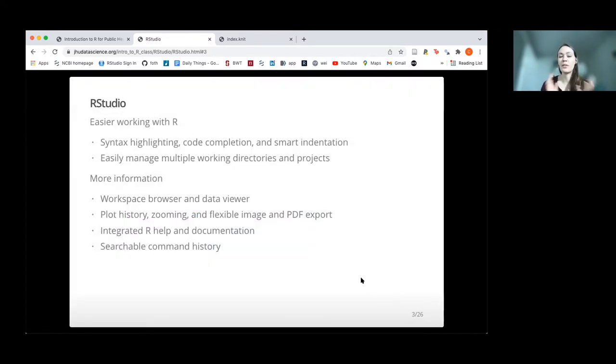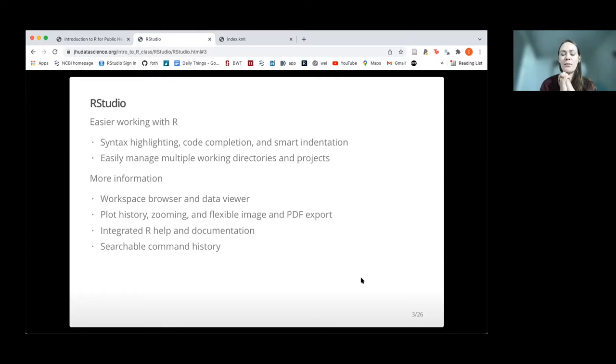So how does it make it easier to work in R? One of the major things that it does is it can complete your code. So if you start writing code, it'll offer suggestions and you can press tab and complete the code. And that's really nice because you might not quite remember all of the function names for a particular package, and you can start typing in the beginning of the function and it will suggest the rest of it.